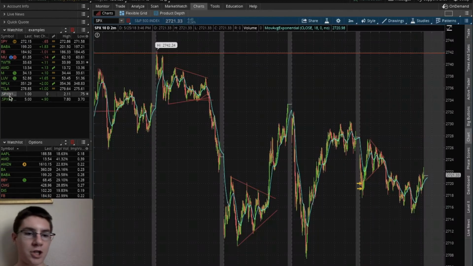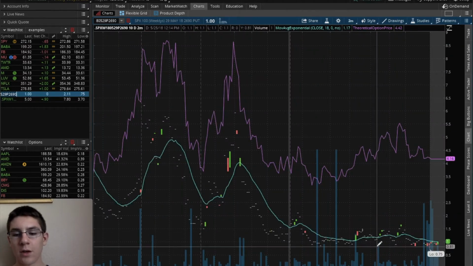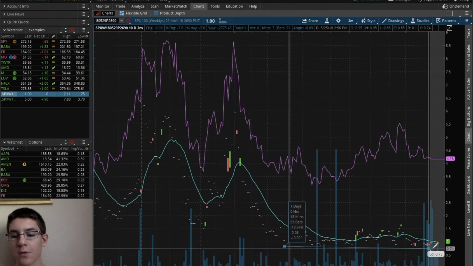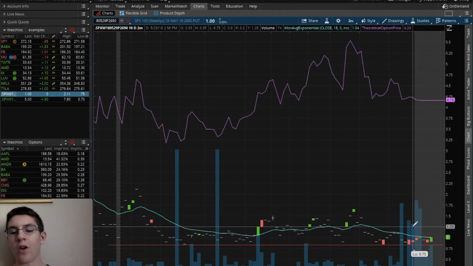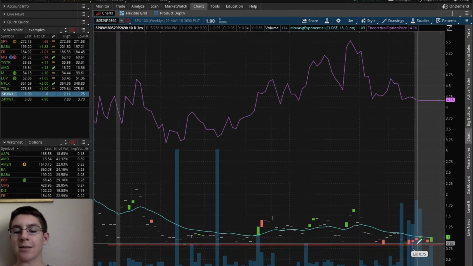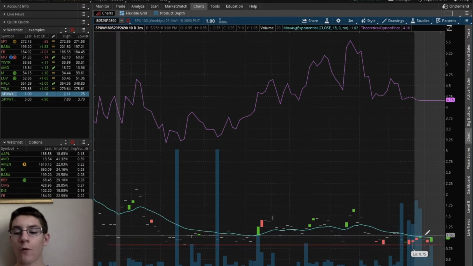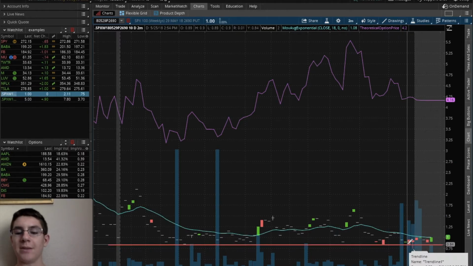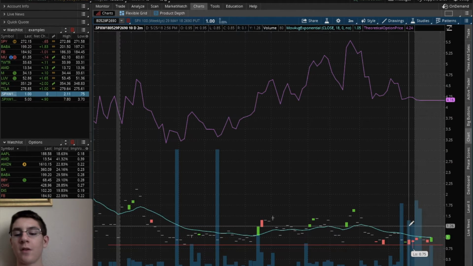Alright, let's go to our charts and check this out. So the option price is around $1. Obviously you can see here that we have a strong base for this options contract placed around 83 cents. So what does that mean? If I'm getting in for a put around $1 here, I'm risking it going back down. If I'm wrong, I can easily sell it around the 75 cent, 83 cent level here. I know that if I'm wrong from this dollar, it will go back to this normal base here. So on $1, if I sell it at a low point of 75 cents, I'm risking 25 cents a contract.